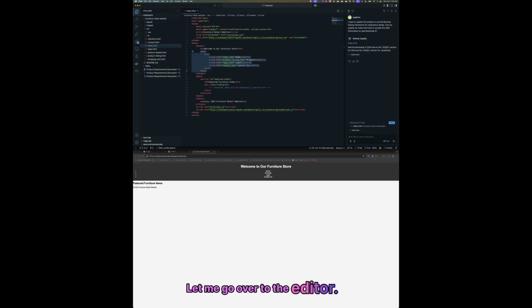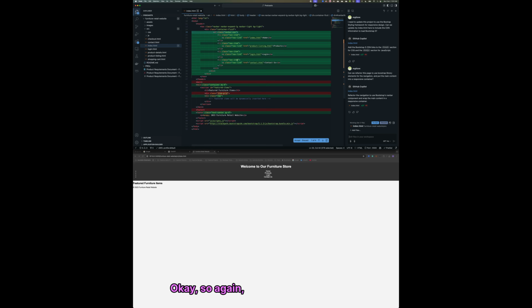Let me go over to the editor and I'll say, can we refactor this page to use Bootstrap library elements for the navigation and put the main content into a responsive container? And let's see what happens.